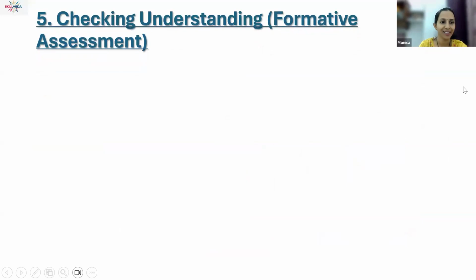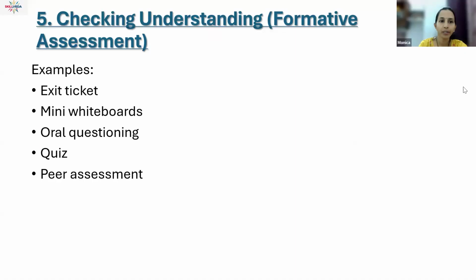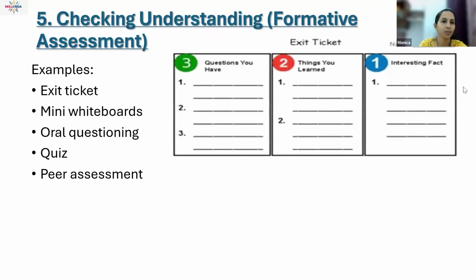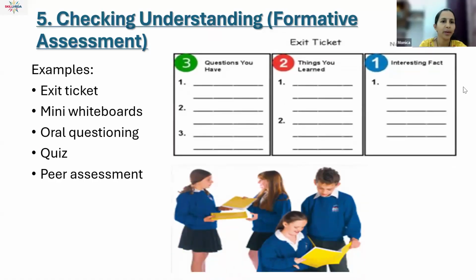Then checking understanding. This is what we learn as formative assessment. I used to give an exit ticket in my class most of the time. My students love exit tickets. In an exit ticket, we can have three things: the interesting fact they learned, the things they learned during this session, and any questions they have can also be given here.